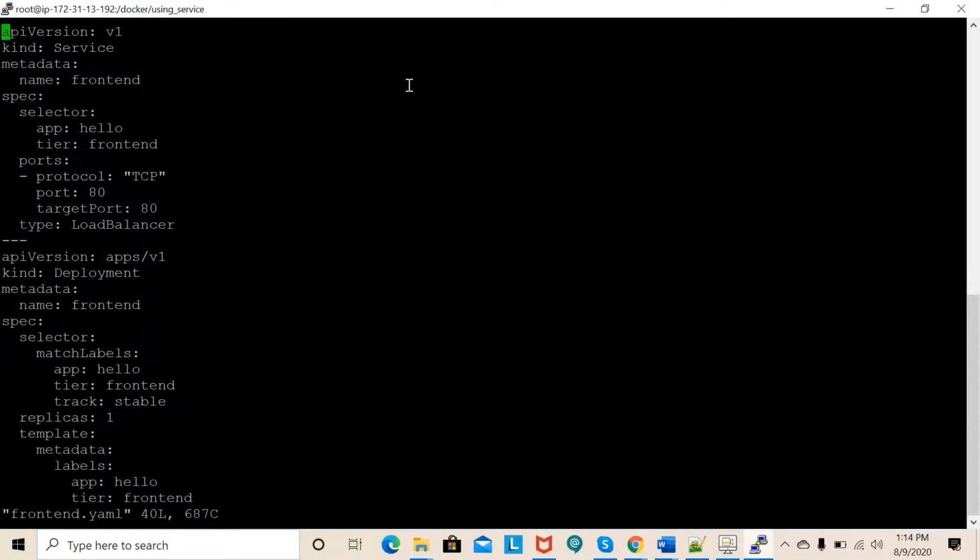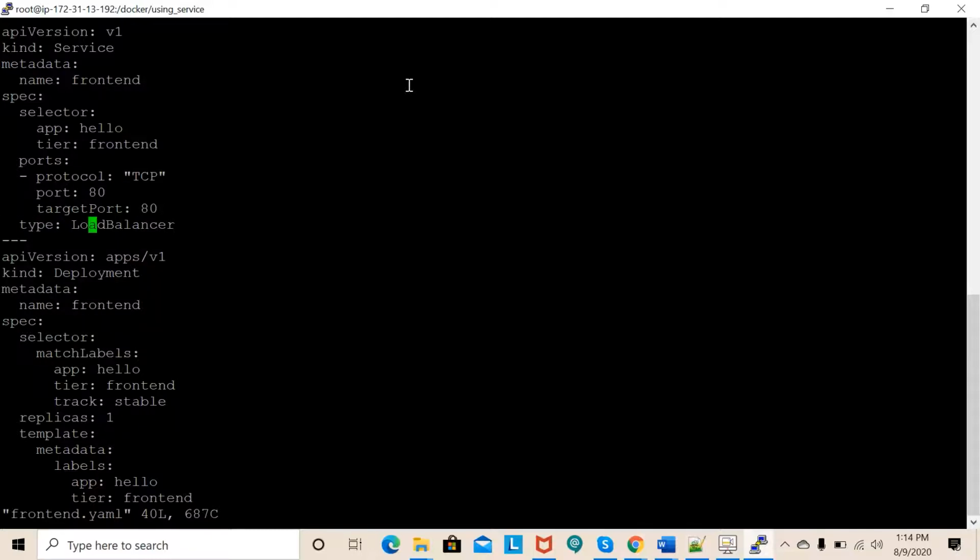First I'm creating one service with API version 1. It says kind is Service, and the metadata is frontend. The metadata for the previous one was backend. In the specification selector we say app is hello and here it is frontend. So the service we are creating right now is the frontend, and we say that if any traffic comes to the frontend, just drop it to the backend. The protocol here is TCP, the port is 80, the target port is 80 also, and the type is LoadBalancer here. Do you remember in the previous service we gave no type? We did not specify any type there.